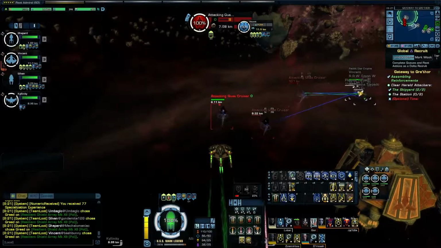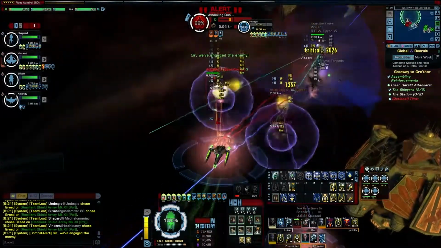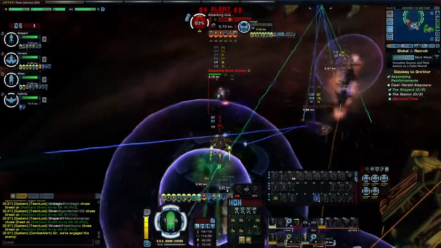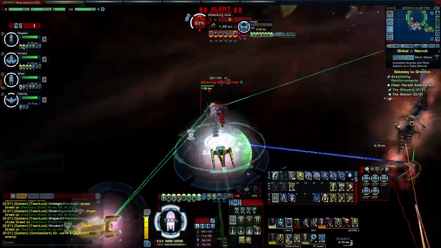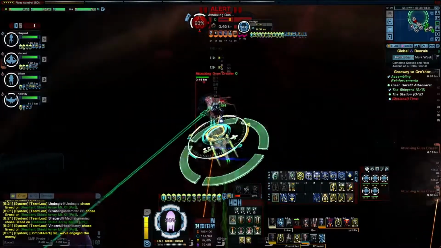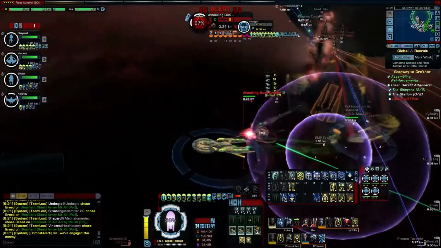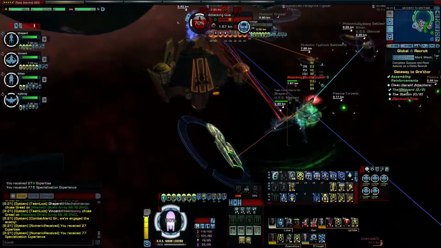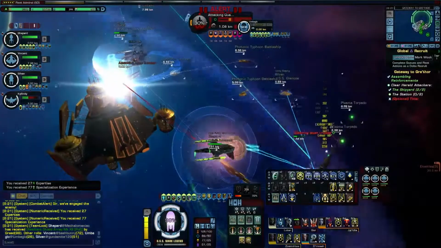Which one was that again? Let me look at it. The exact wording is, when activating a tactical or command bridge officer ability, minus 10% recharge on science bridge officer abilities, and minus 5% recharge on captain abilities. Combine that with the fact that I have an ability that lets me reduce cooldowns as it is.